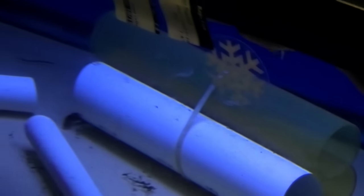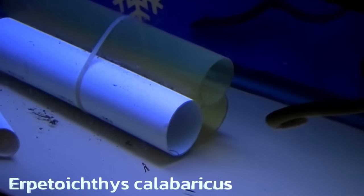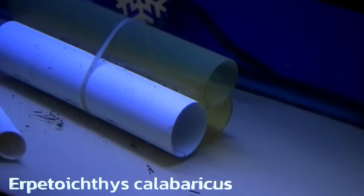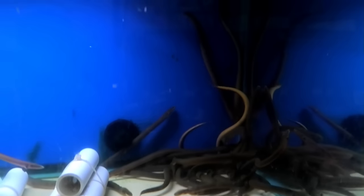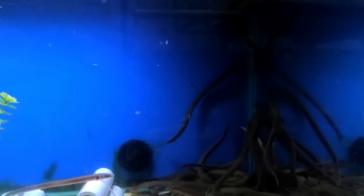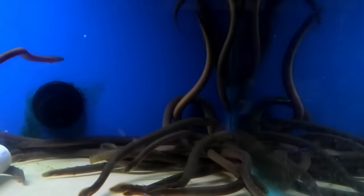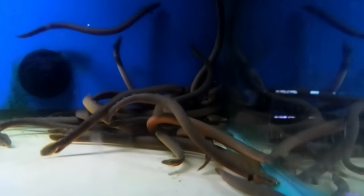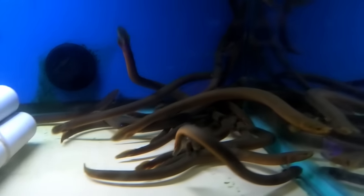The humble rope fish. Yet another fish that growing up I kept. I guess Indiana was just a hotbed for me stumbling onto polypterids 20 years ago, weirdly enough. What can be said about the rope fish that hasn't already been said? They do get big. They like buddies. I really like this fish. And again, they're very charismatic. They're very, very peaceful. I mean, of all the fish that we're talking about right here, these, I would say, are going to be one of the least, I'm not going to say aggressive, excuse me, predatory.